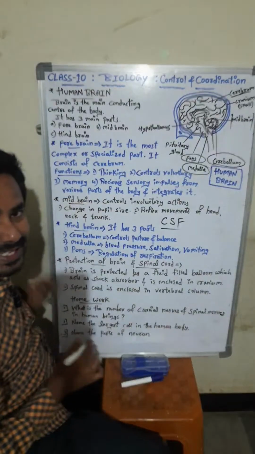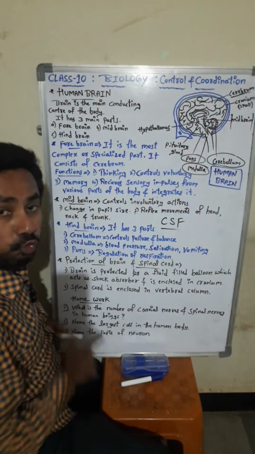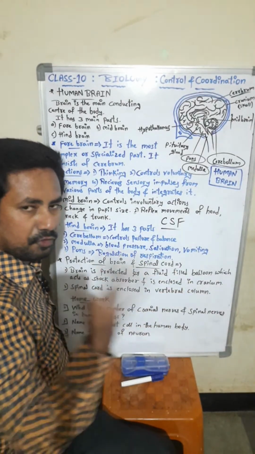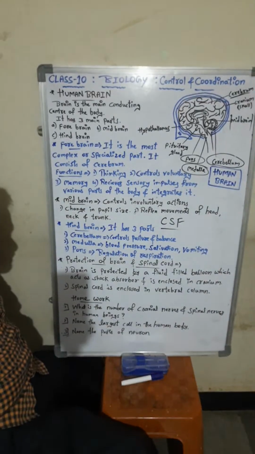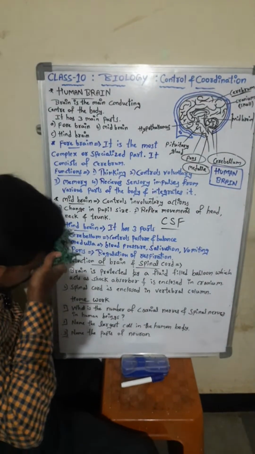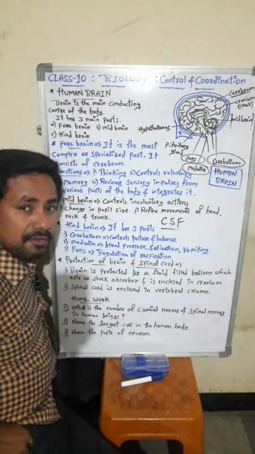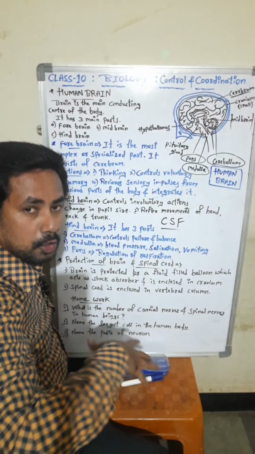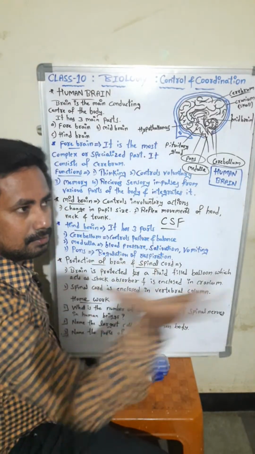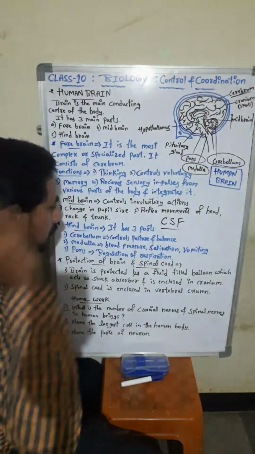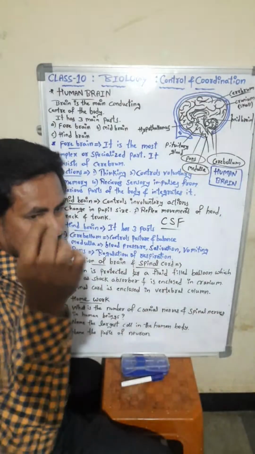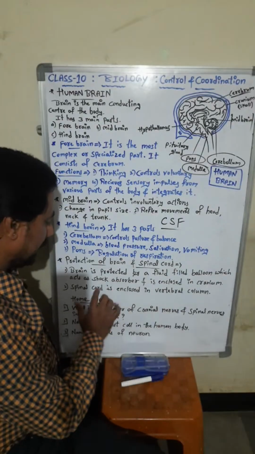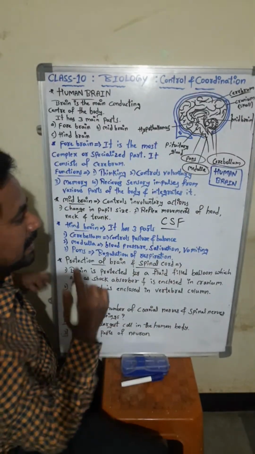You have to remember CSF. That fluid acts as a shock absorber. It will protect from damage, students. How? Some vehicles have airbags. Suddenly, like balloons, they will increase their size. In our brain, whenever we get hit or if we throw something, some part will be bulged. So who will be protecting that? CSF. Cerebrospinal fluid it is.